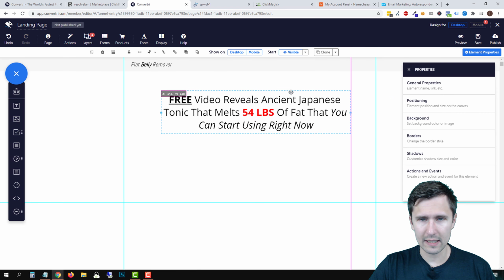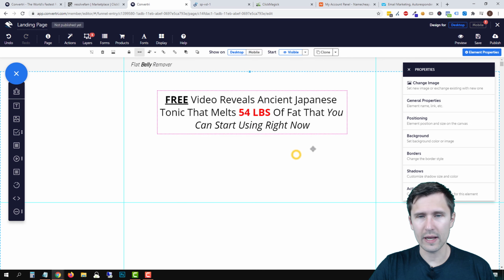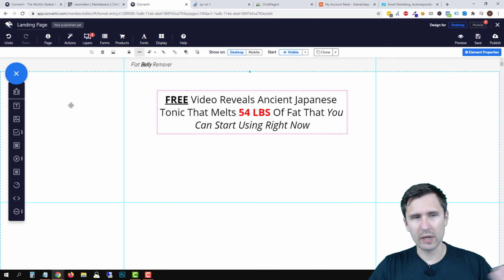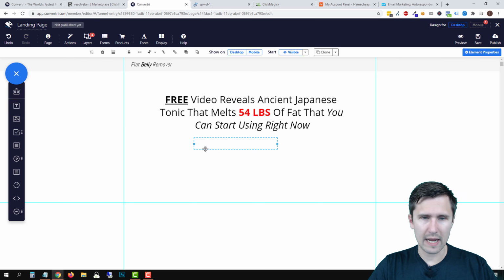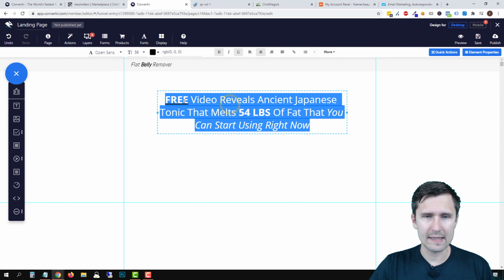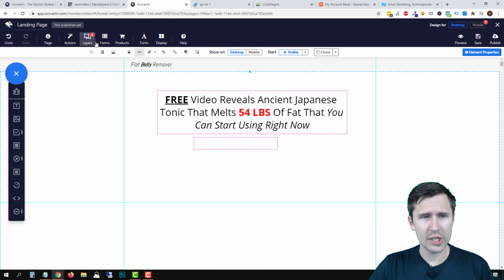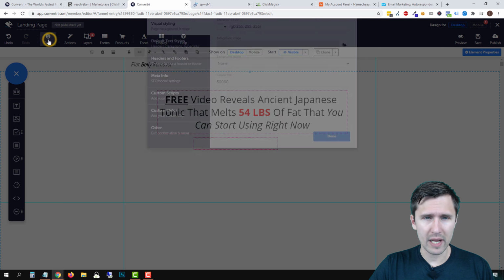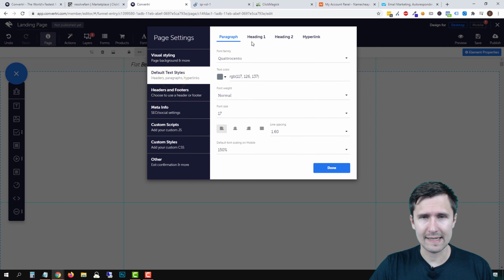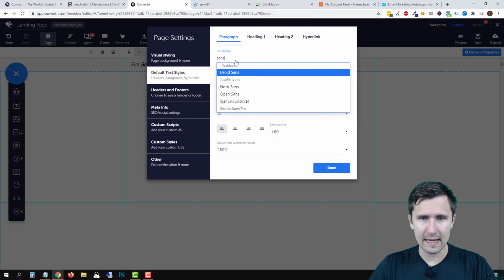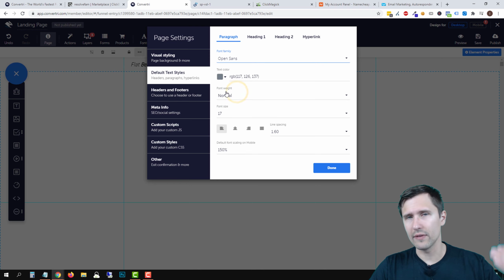Now let's add a little text underneath. Let's say, hey, enter your name and email below, and we're going to send you the free video. So let's drag this text. If you want to change the default text, so for example, here we have Open Sans for the headline, you would go into Page, then into default text style, and select whatever the default is. For the paragraph, I'm going to type in sans because we want Open Sans. We don't want to have to go in every time and change it.